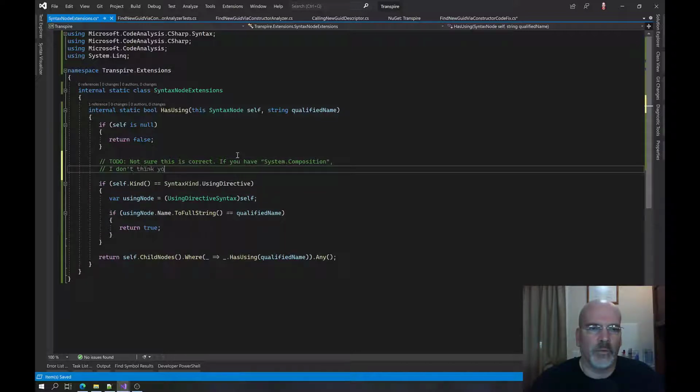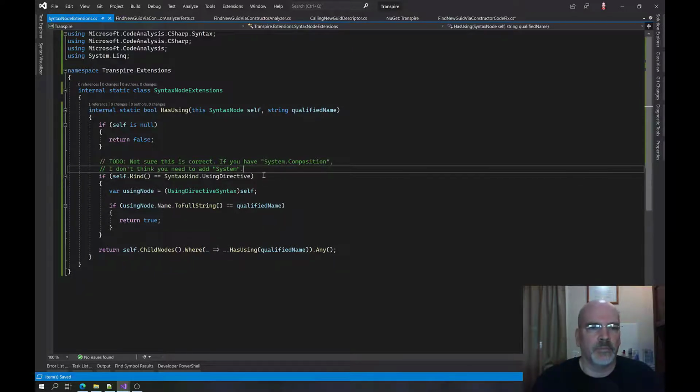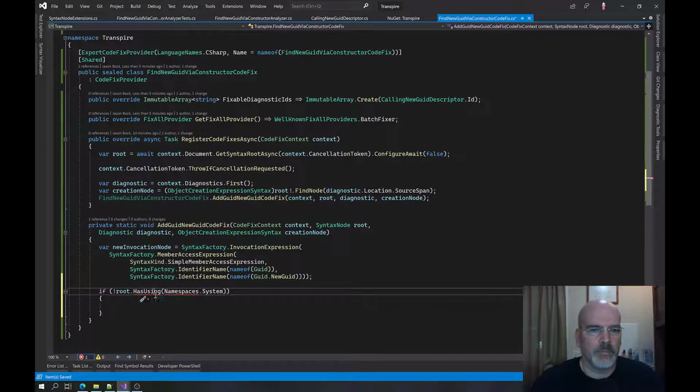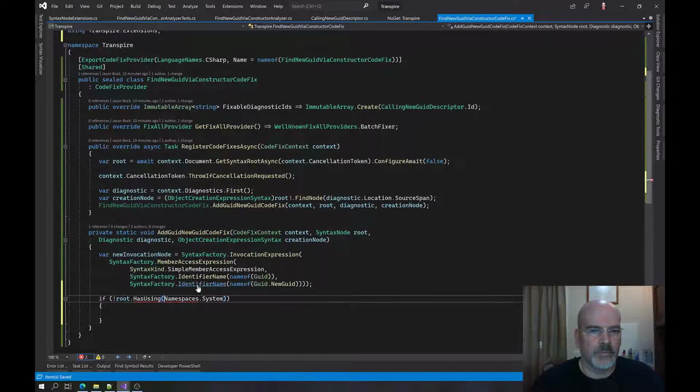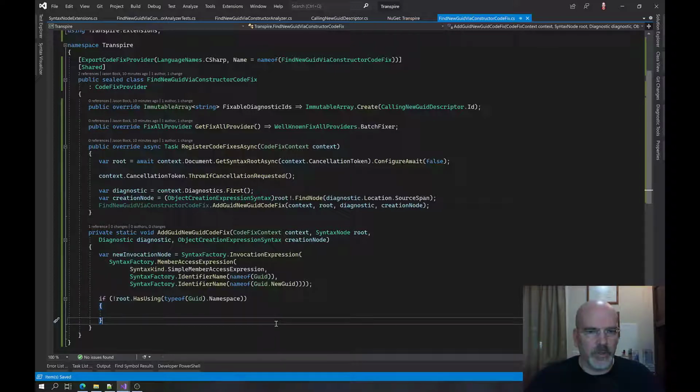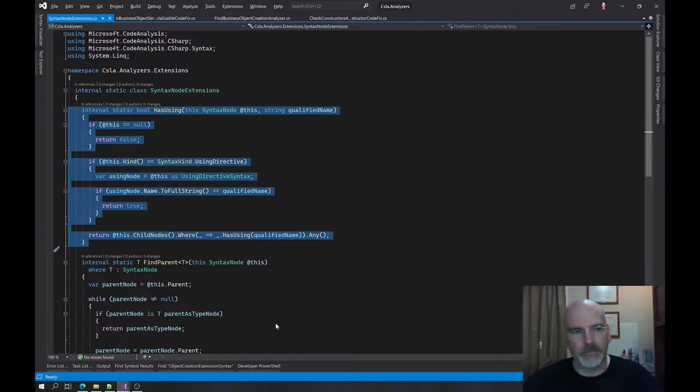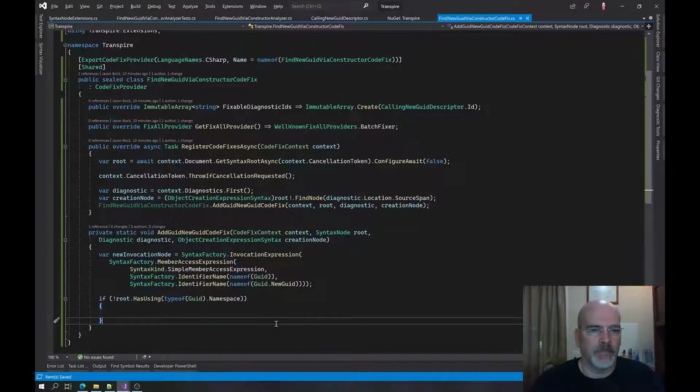I don't think you need to add system. In this case, type of GUID namespace. So whatever the namespace of GUID is, if it doesn't have it, we're going to put it in there. Okay. Well, we will once we do that.